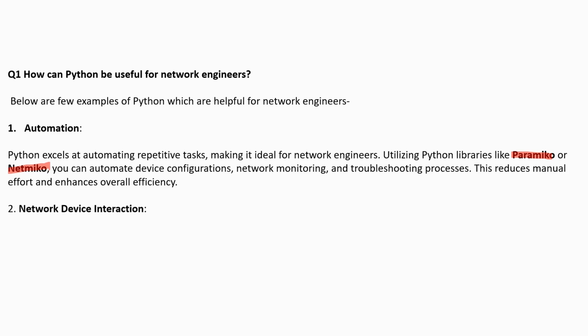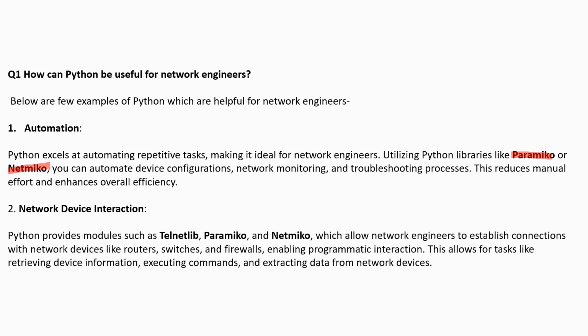The second thing we can do is network device interaction. When we say interaction with the network device, we have to use some Python libraries that can help us interact with the device, that is, communicate with the device. This communication can be telnet or SSH access to the device, pulling the configuration of that device, or pushing configuration to the device. Above we have already discussed Paramiko and Netmiko, but if you have to access the device by telnet or SSH, there's another library, as you can see here, called telnetlib. Telnetlib is another library that can help you telnet to the remote devices that we have.